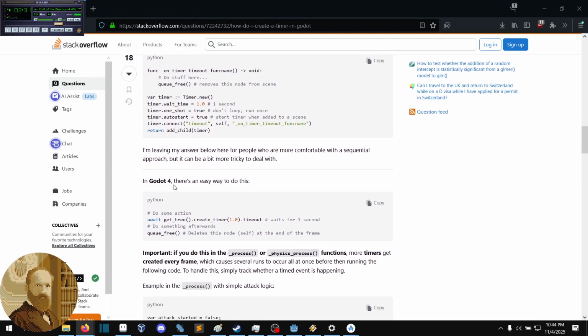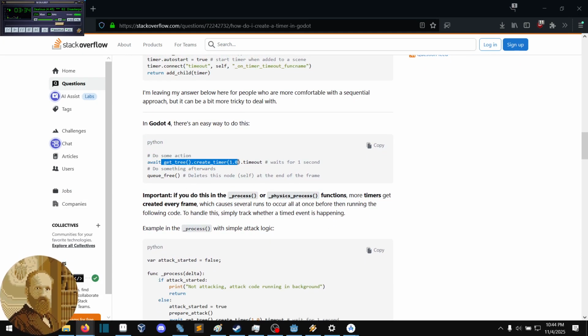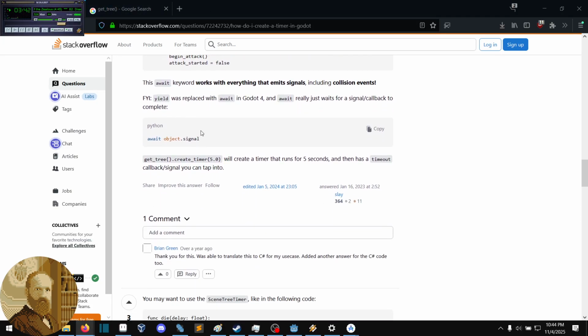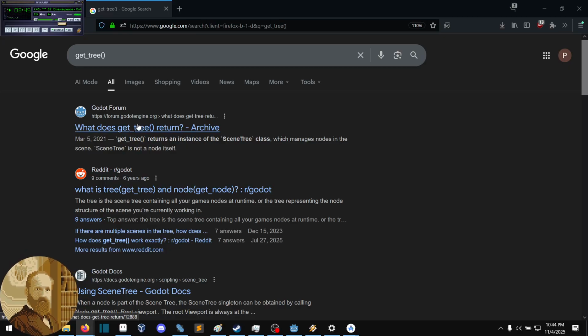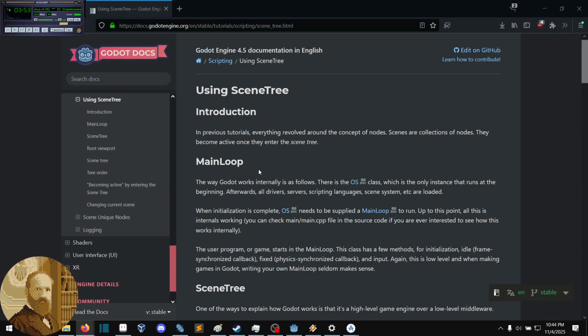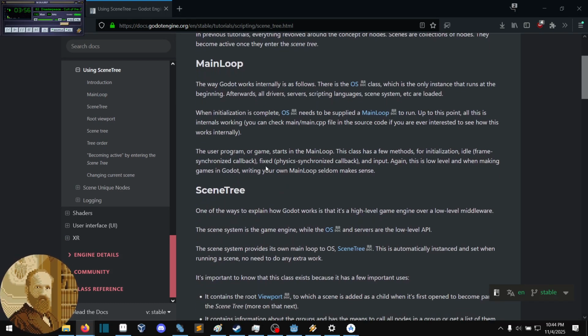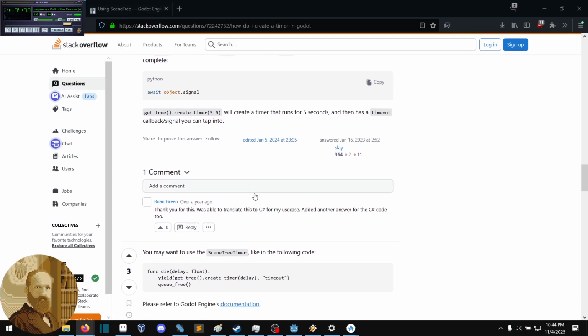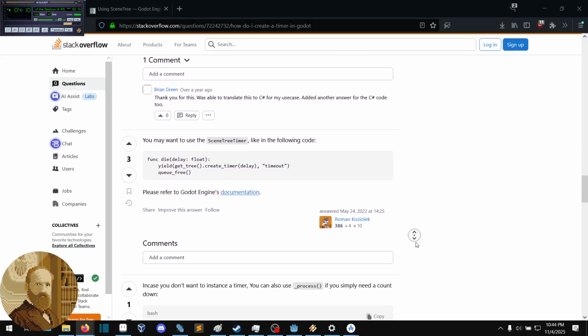There was a way, this get tree create timer. The problem, I believe, is that get tree requires a node, and we are running this from something that is not a node. There are other ways we could make this work that are not too difficult, though.